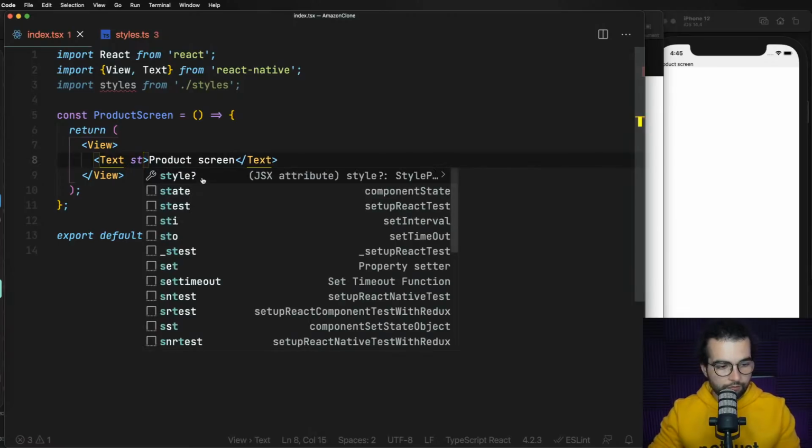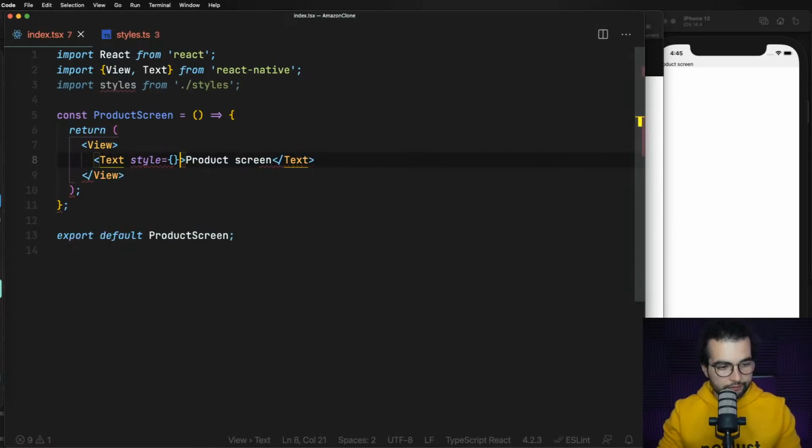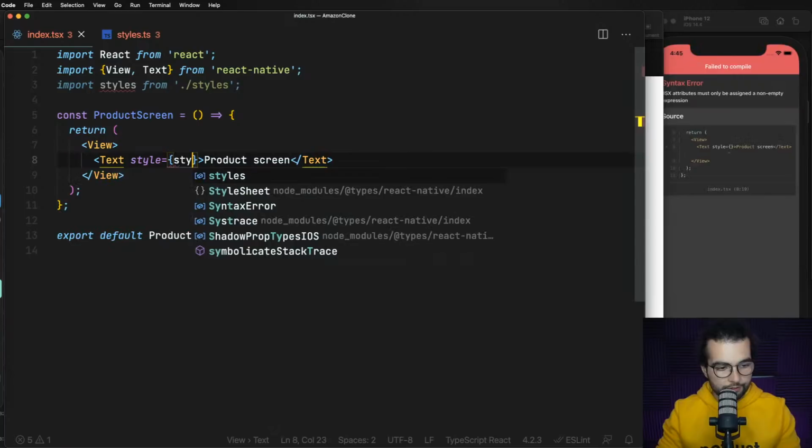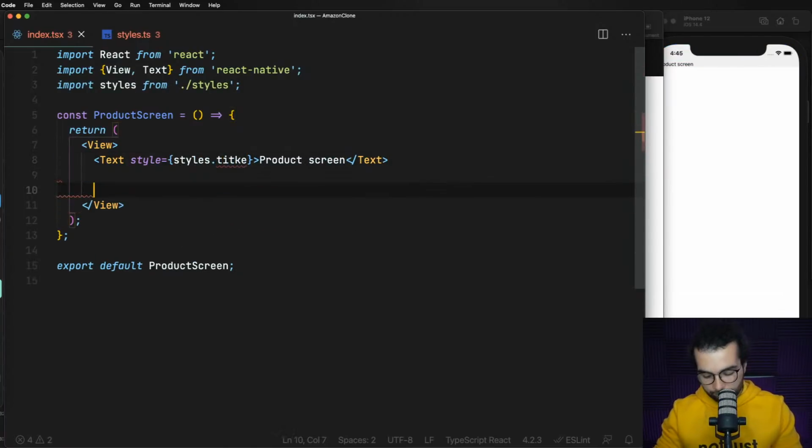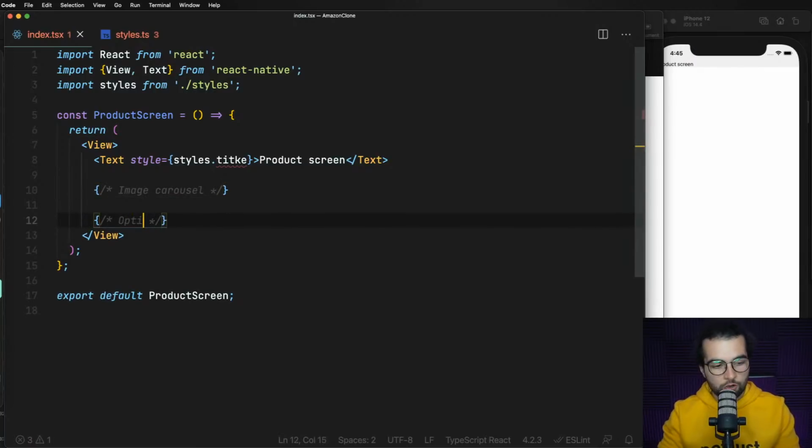Yeah, this can be our title, so styles.title. Then we will have the image carousel. Then we will have the option selector.